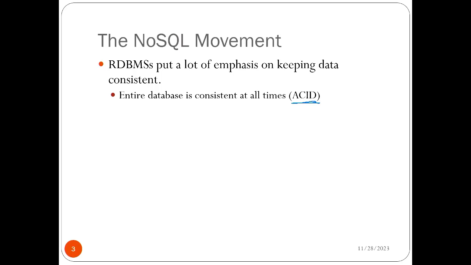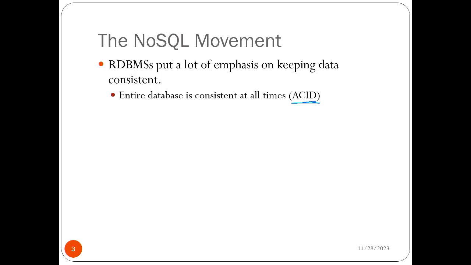In relational databases, we want structured data. Do we understand what structure is? Schema. Structure is determined when you declare your table. You say this table is going to have these many columns, and this kind of data will be stored in each column, and then we define so many constraints. We define the primary key constraint, the domain constraint, the integrity constraint, and all that. The data that you put in the table has to conform to those constraints. If not, then the database is no more consistent. So consistency is very important in relational databases.